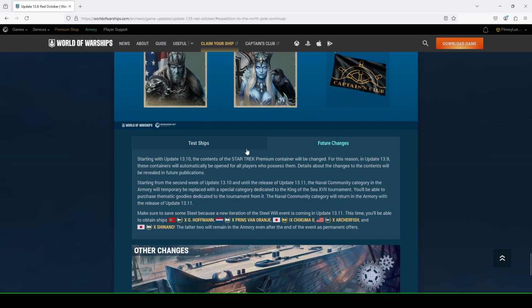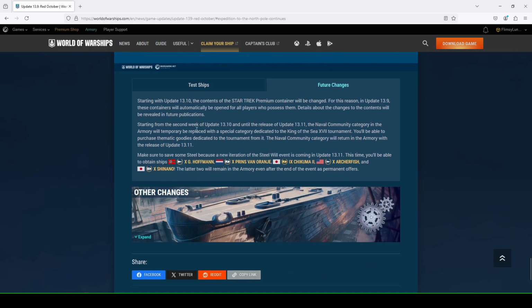Future changes starting with update 13.10. The contents of Star Trek 10 or Star Trek Premium Container will be changed. For this reason, in update 13.9, these containers will automatically be opened for all players who possess them. Details about the changes to the contents will be revealed in future publications.